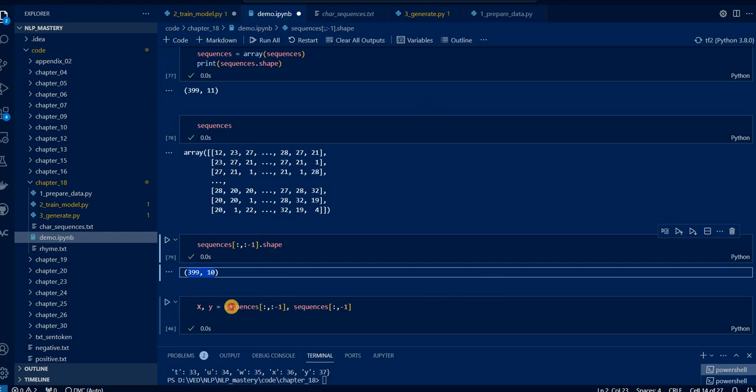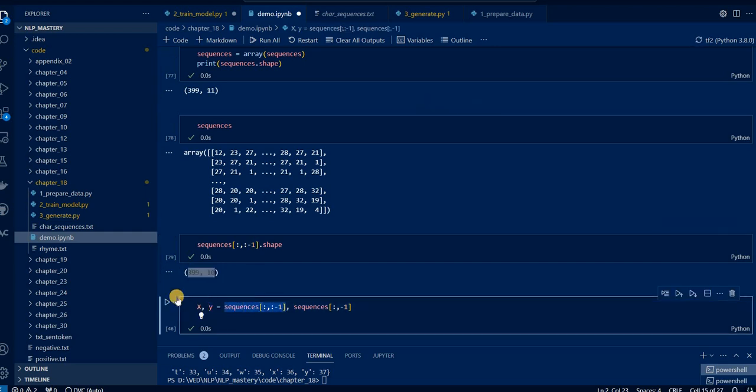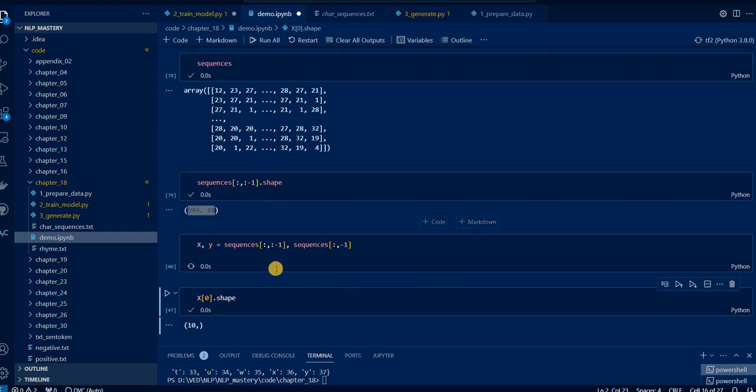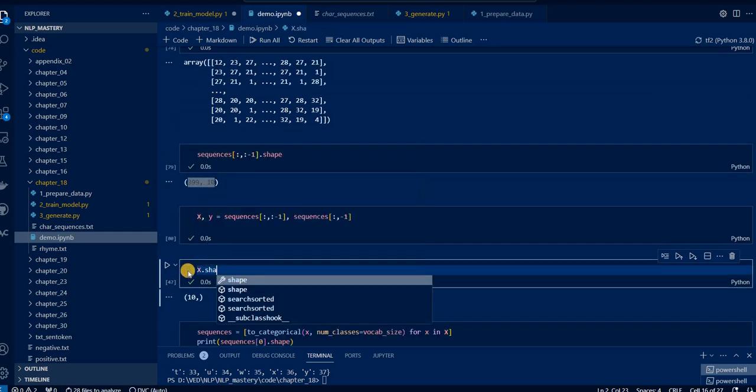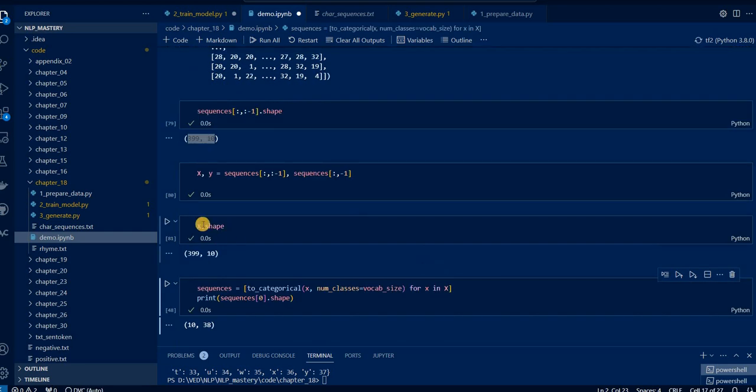So this 399 by 10 I'm putting in x, and the last one I'm putting in y. You can check x dot shape here, 399 by 10, and the shape of y is 399, which means only the last record.